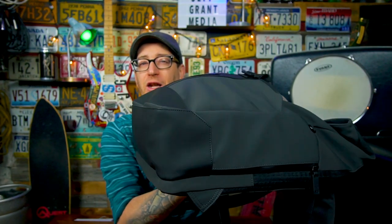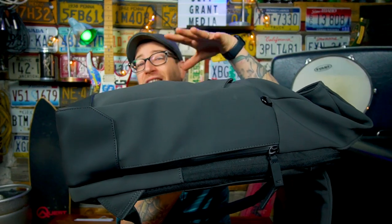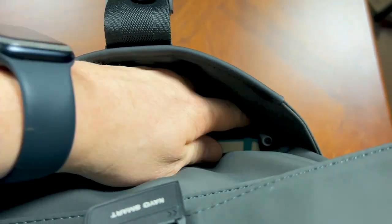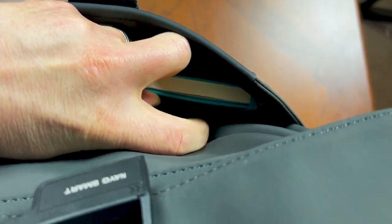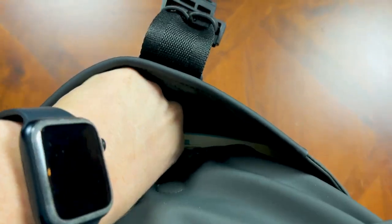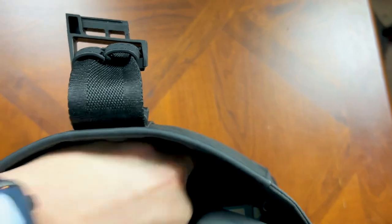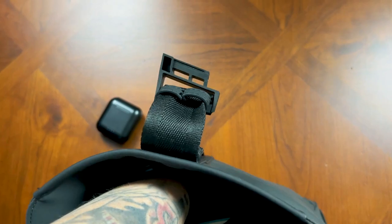Now, you are going to be a little bit limited because it does taper a little at the bottom, but it does have enough space that anything I want to throw in here, I've not had any issues with. Now, this is pretty tight and it is hard to see, but there are two liner pockets inside here. You can see I have a pen in one. I have another notebook in here. This one's more for work purposes. And then I threw a deck of playing cards in the other, so you can see that they have two liner pockets. And then there is still a whole bunch of space in here where I have other things like those are my earbuds. I thought that was my hand sanitizer.